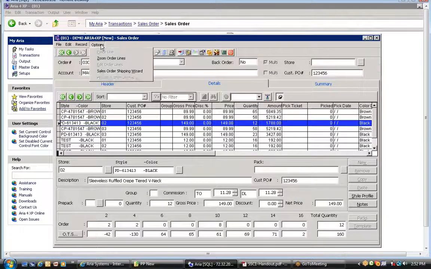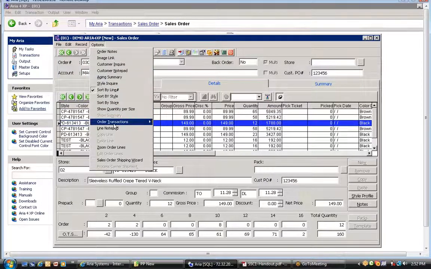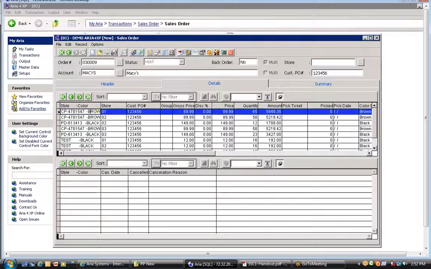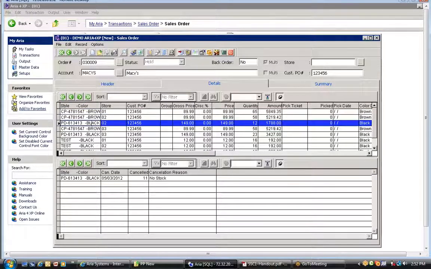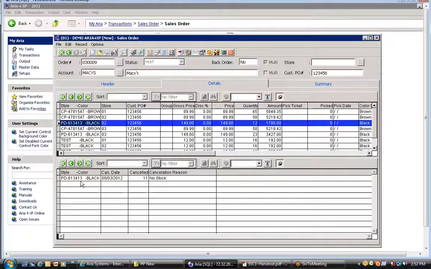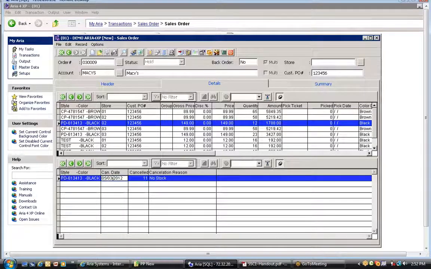Simply I can go to options, order transactions, canceled. That will show me the canceled pieces by line. As I navigate through the lines, the system will tell me in the lower part how many pieces were canceled of that style, what the cancellation date was, and what the cancellation reason was.